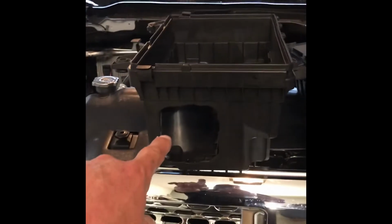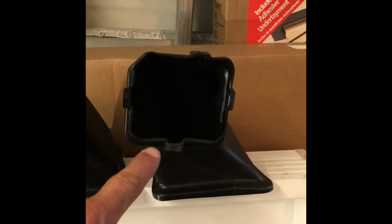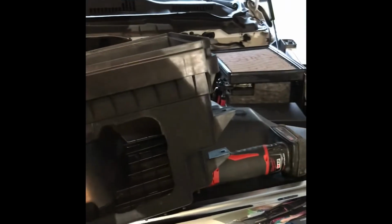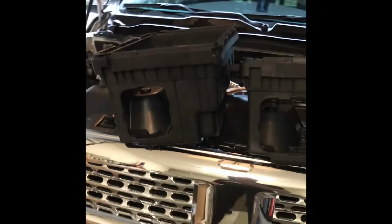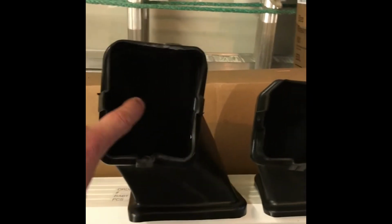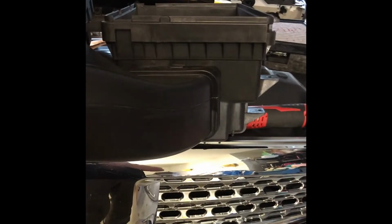All right, here's the stock 5.7 opening on the lower box. Here's the stock fender tube. That's the stock one. There is the 3.0 diesel, and I think it's for the 6.4s as well. But you can see the difference between them, and there's a pretty significant difference. I'll grab the tape measure in a second. And then you have the tube difference. Huge difference. So this bad boy goes with the diesel box. Way more air.